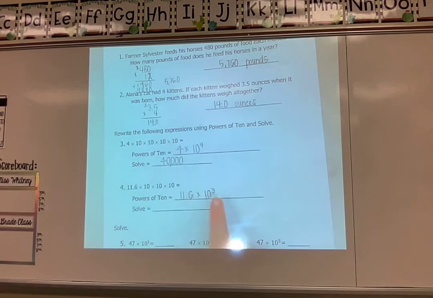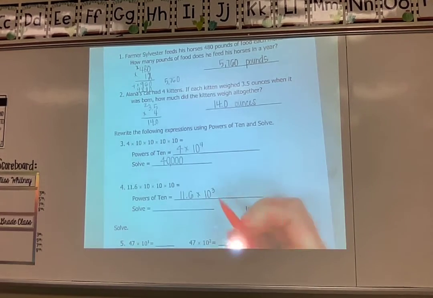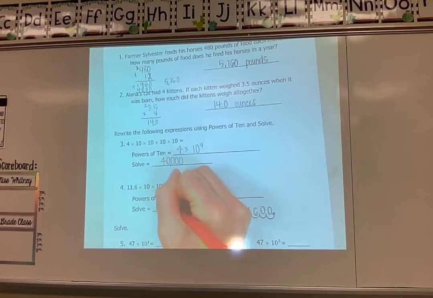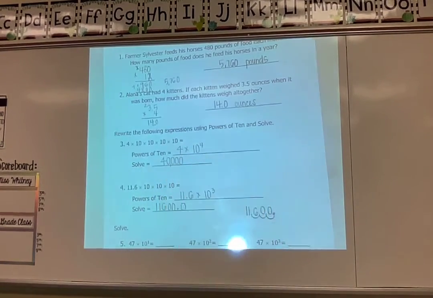When I have a decimal, I still look at my exponent. But instead of just adding on those zeros, I move my decimal that many spots backwards, remember? So I have 11.6. I need to move it 3 spots. 1, 2, 3. Now I have some empty loops there. Remember, I fill those in with zeros. So it would be 11600 point, and I'll add one more zero back there. So whenever I have decimals with an exponent, the exponent tells me how many spots to move it back. When it's regular numbers, the exponent tells me how many zeros to add. Remember, you can rewatch that if you need to. I know this was a difficult part we had kind of forgotten.